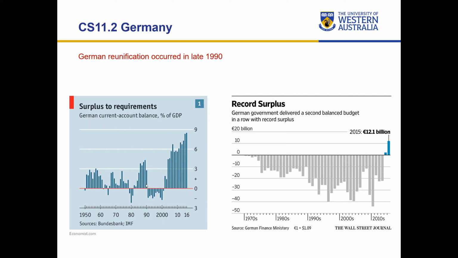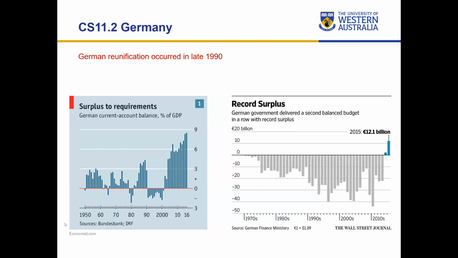Now we can view that mainly as being a result of Germany exporting a lot more than it's importing. And that kind of makes sense. Throughout the post-Second World War period, Germany has really turned itself into an industrial powerhouse. A classic example of what Germany exports is motor vehicles. We've all seen German cars on Australian roads and around the rest of the world. They also produce a lot of locomotives for the train industry and a lot of advanced manufacturing as well.